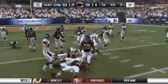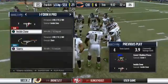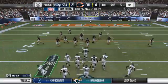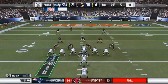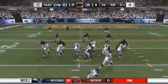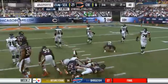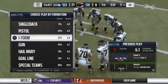A gain of about 3 as he gets it down to the 22-yard line. Some of the most unselfish players on any football team, defensive tackles, because we ask them to just eat up blocks and allow other people to make tackles. But when he can make a play himself, as we just saw there, that's a big day. And he'll be taken down near the 20 at the 21. Call it a gain of a yard, and it's going to bring up 3rd and 5.